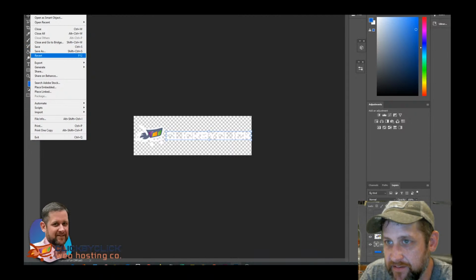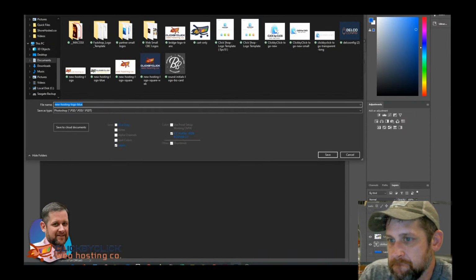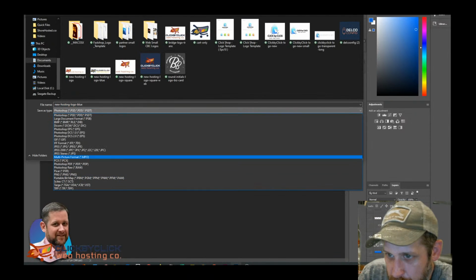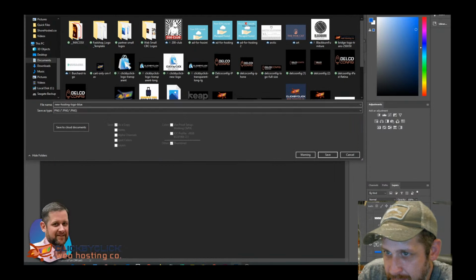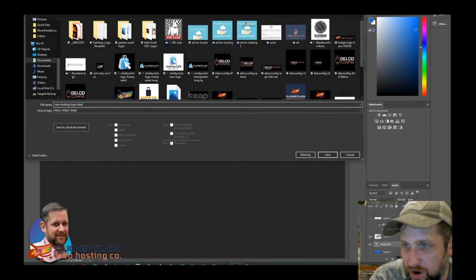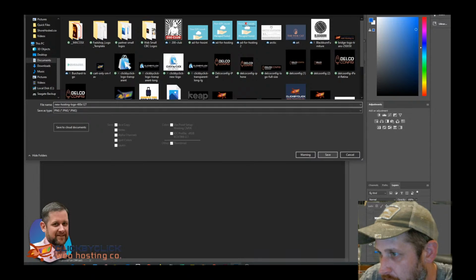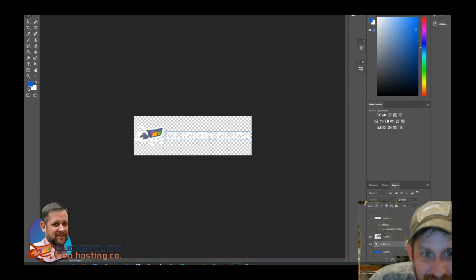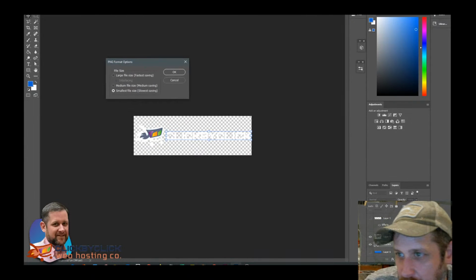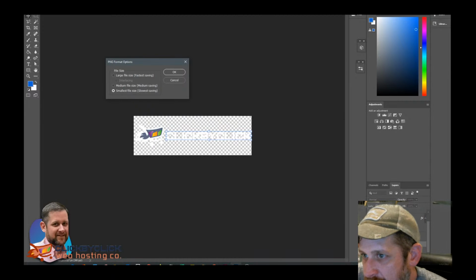So we're going to go save as PNG, small. We can put the dimensions in here just to help find it when we're looking for it. And then you'll have this show up. And we want to do smallest file size.